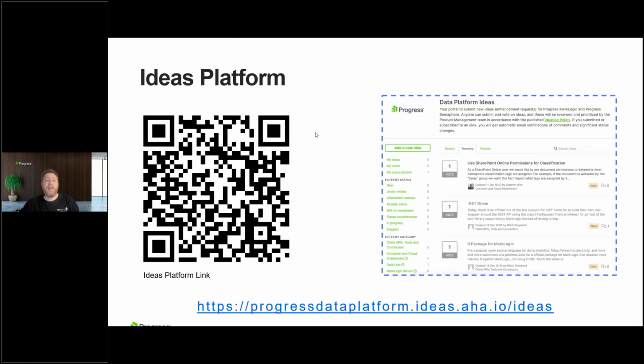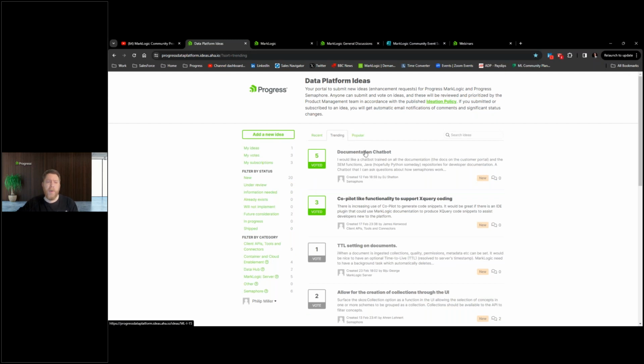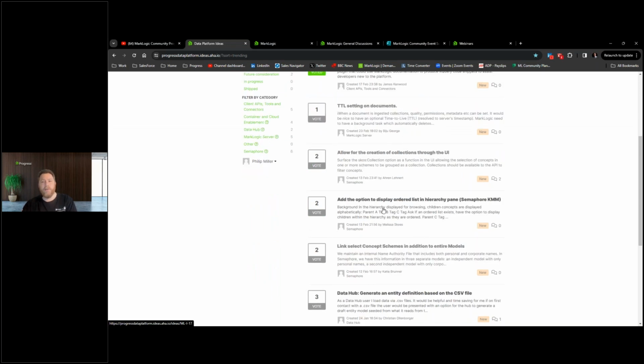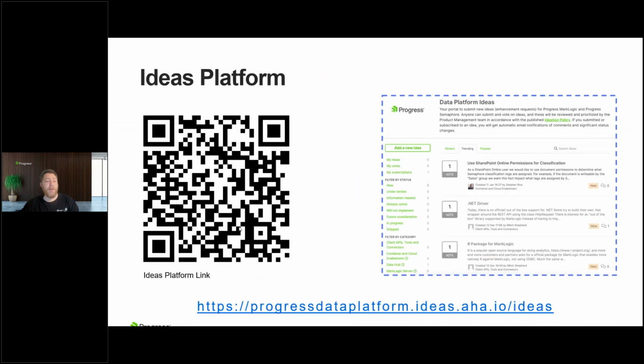Secondly, we've got our ideas platform. This has already proven really popular. We launched it just at the end of January, and we've already got over 20 new ideas that have come through. You can vote on these ideas, so you can submit your ideas, and then people can vote to see what they want. Already got some popular ones looking at, I'm guessing, Gen AI topics here, but there's a whole host of things. So if you've got an idea for a feature that you'd love to see in our platform, then this is a great way to get that across to the PM team and our engineering team who will deal with these things. Just follow the QR link or the code on the presentation here.